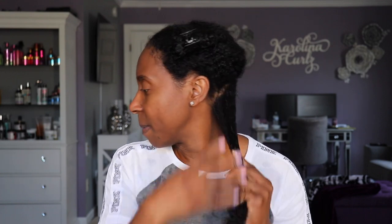So as I am applying it with just that amount, this is what it is doing to my hair. Not bad. But I'm definitely going to need some more. It is clumping it. You just keep working that in. And as you can see, I definitely do need to apply more because this part right here is still frizzy. So let's just go ahead and get some more, maybe about this much here. Apply it to those roots.